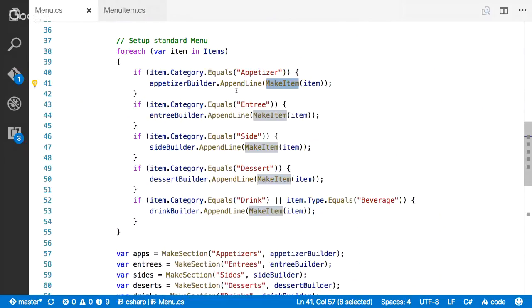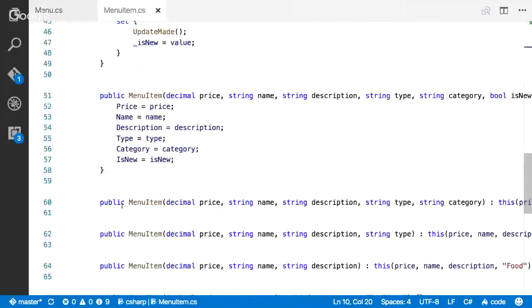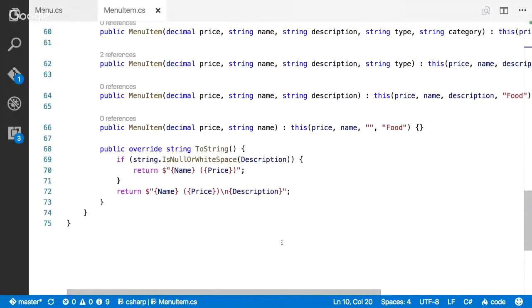And this is an example of where encapsulation is occurring. Because if you notice, right here, the toString of item knows how to represent itself. And when it represents itself, it represents it by saying, I have a name and I have a price. There's nothing on there that says new, because an item is not concerned about saying whether or not it's new. That's something a menu cares about. A menu cares about if an item is new.